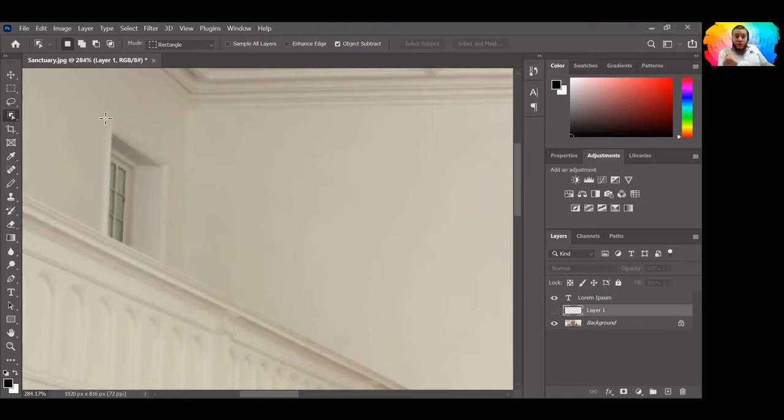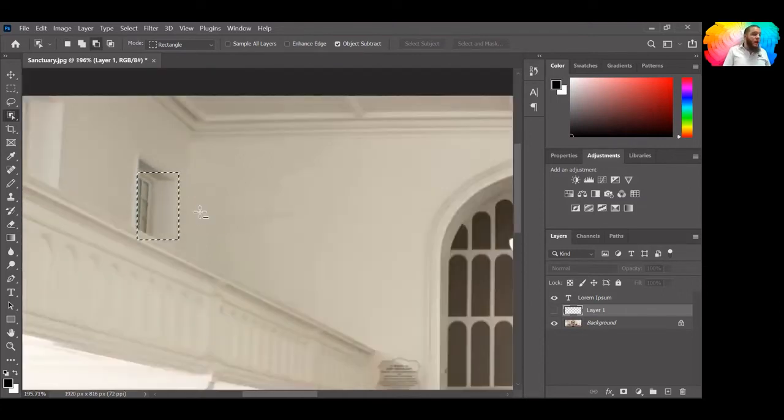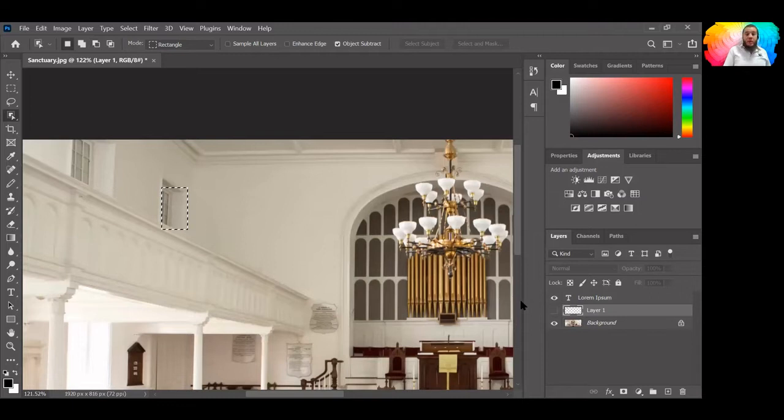Again, looking at this window here. What this is doing is asking Photoshop to recognize objects, and you're just going to draw a box around this window. It attempted to single out that object. The window is maybe not a great example here because it's not particularly high contrast.